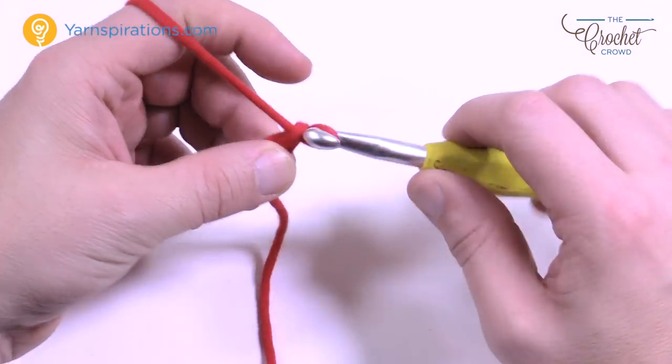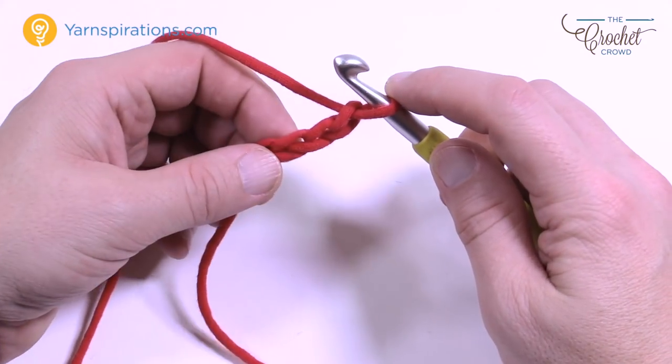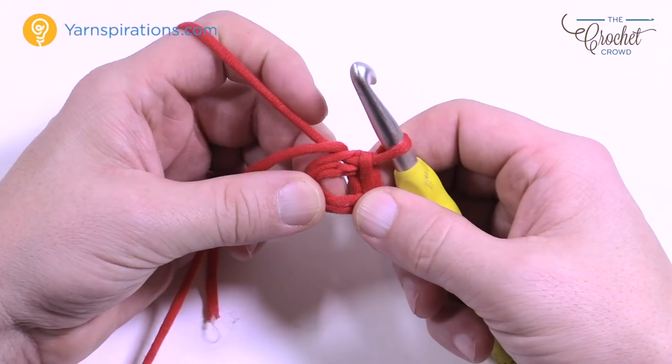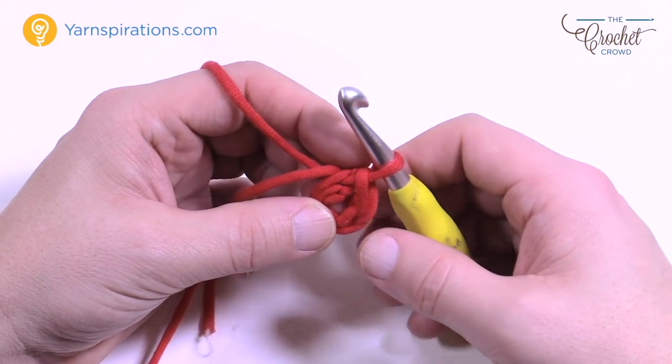1, 2, and 3, and I want to slip stitch to the beginning chain in order to form the ring. So slip stitch, just through and through, and there is the center of my Afghan right here. So let's begin to work on round number 1.